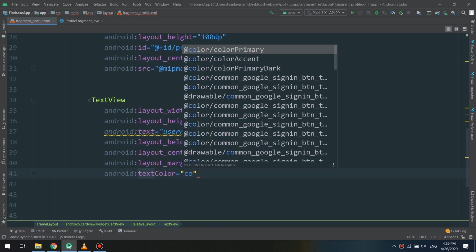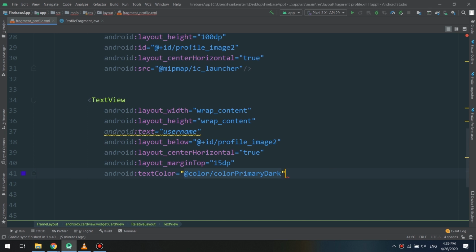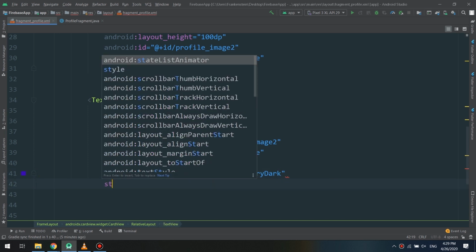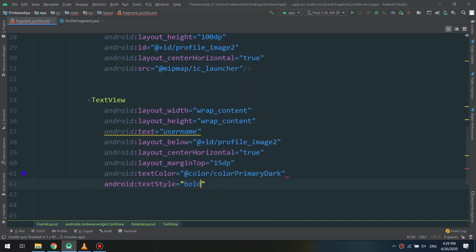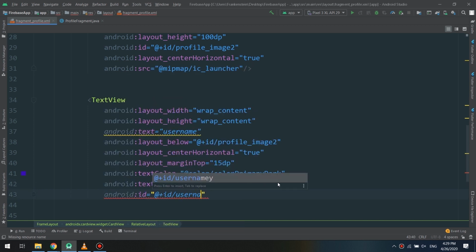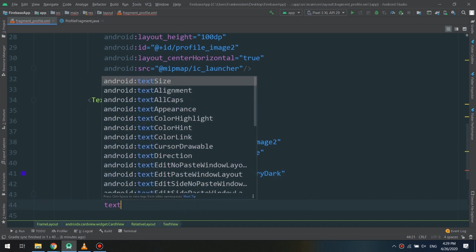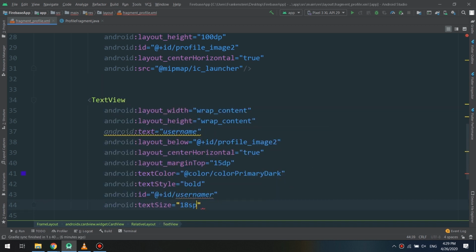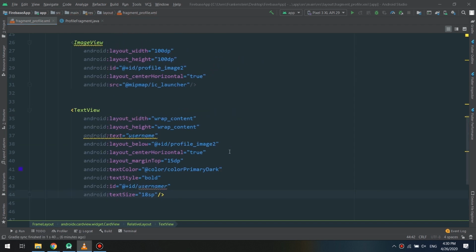So as I told you, I'm just editing the text views and the image view for the layout. This is giving the IDs, and the text size 18 SP.